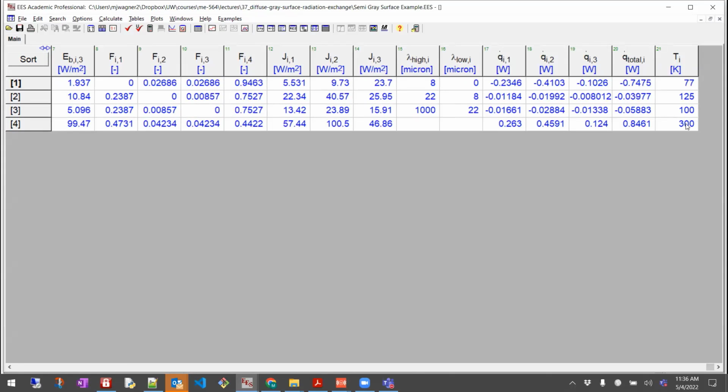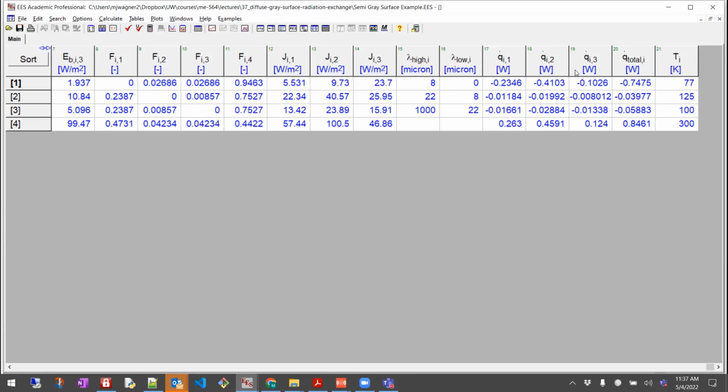So I've specified all the surface temperatures. But now what I'm seeing is for a surface I, right? So each of these 4 surfaces, here's the heat transfer in each of the radiation bands. So kind of interesting, I guess. Surface 1 is losing heat in band 1, and it's gaining heat in band 1 and losing heat in band 4.